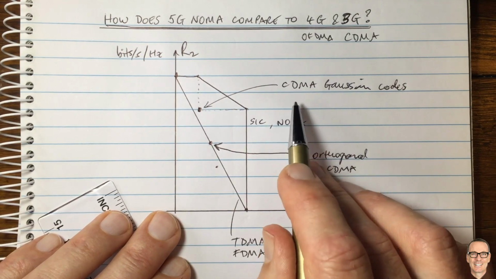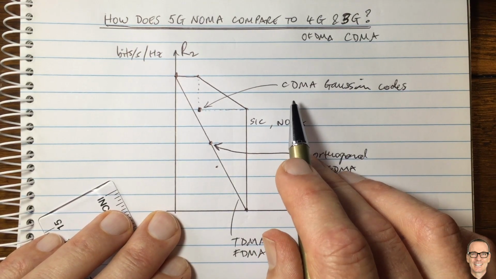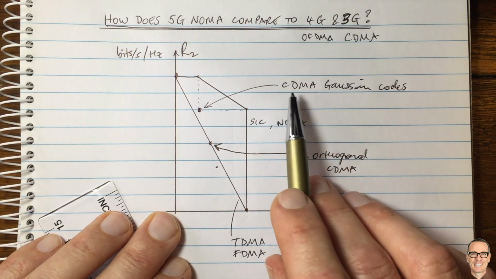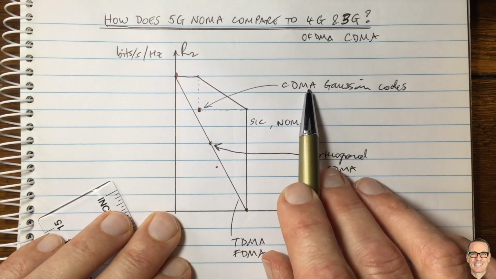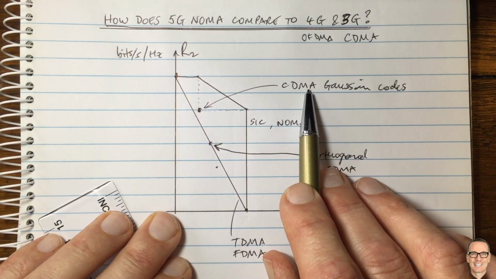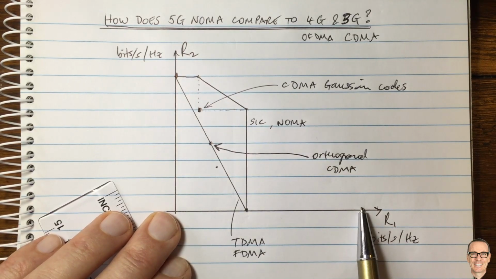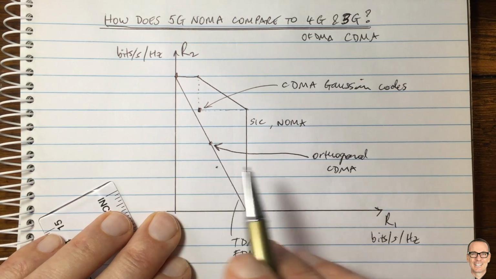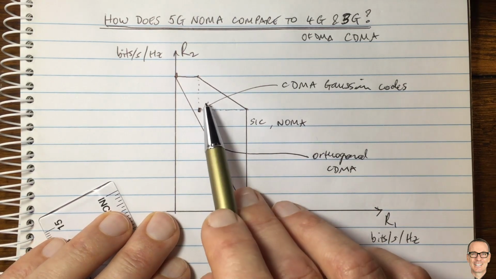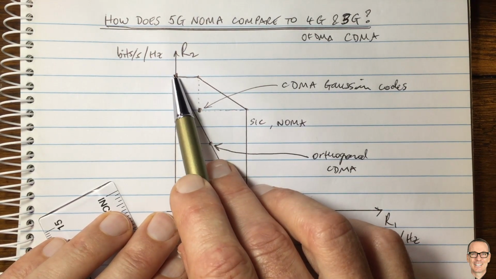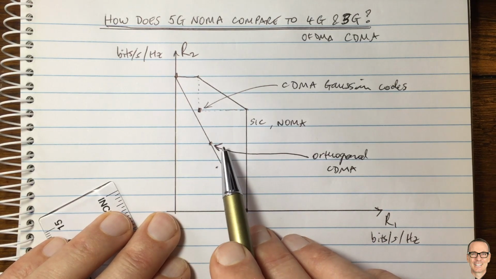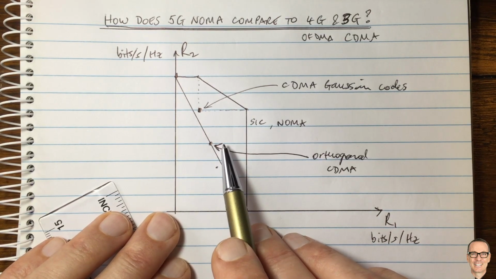So instead of thinking of them as spreading codes, which make the two users orthogonal, in this case, you're thinking of them as error correction codes. And so both users are transmitting at the same time. The other user is being treated as noise, and you are doing coding on your user to correct errors that arise from all of that noise. That's the way to think about it.